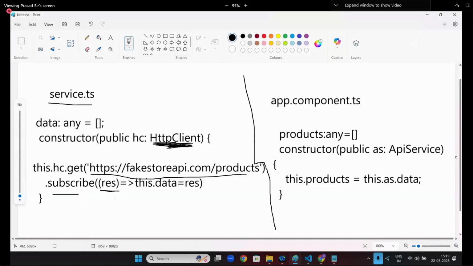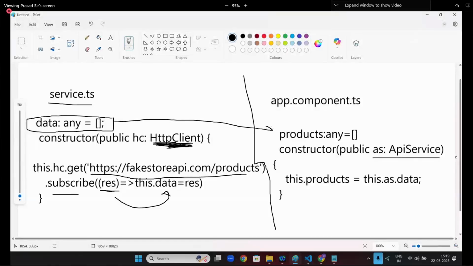This data I am storing inside the data. Now my main component takes the service, and whatever is inside the data, it gives into products.